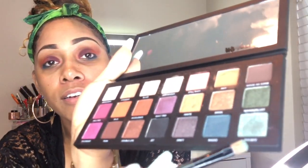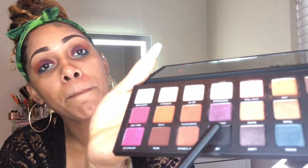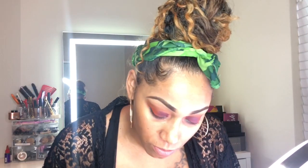So then we're going to go on the inner bottom corner with Big Sky right here. Big Sky is really calming. I'm being drawn to it. It's a shimmer. So Radio and Big Sky are both shimmers. I'm going to make it look like an ocean. Okay, I like these shimmers, I like them a lot. I'm going to go over Hell Ride with Guilt Trip right here. Guilt Trip is like a plum shimmer, because now that I'm realizing that these shimmers are what I like, I'm going to go over. Yes, that adds some dimension to it.